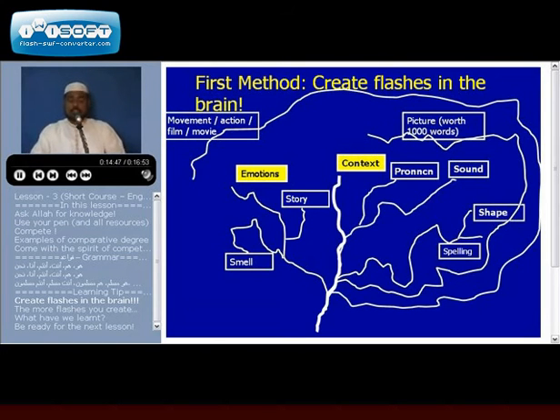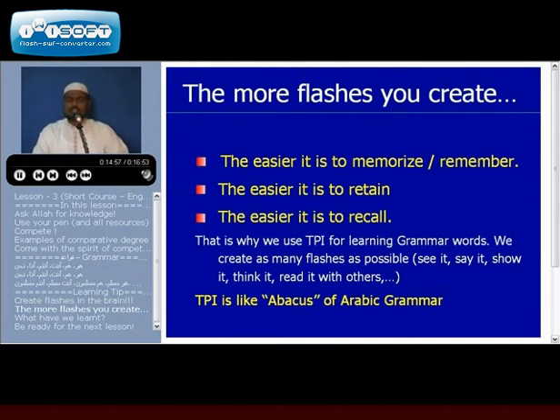For example, if this is the first time you see an elephant and I bring it to you in your room and say, this is an elephant, I'm sure you'll never forget it the rest of your life. What do these flashes have to do with learning Quran? It's very important. In fact, it's highly connected to our learning.